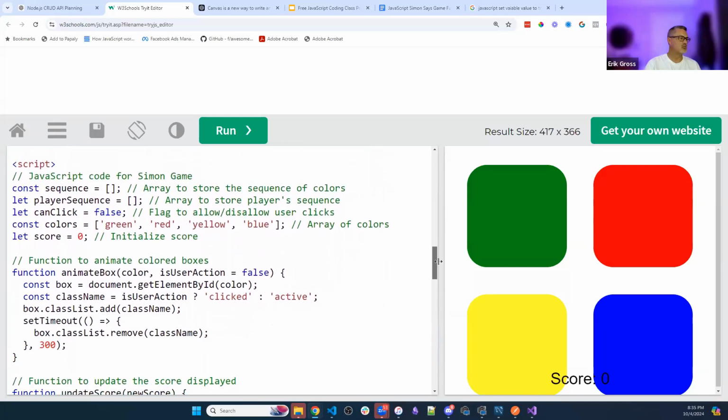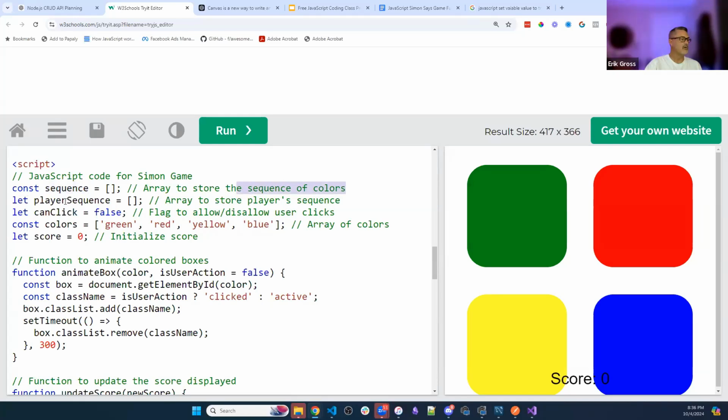There it is, script. So we have some variables that are being made. Const is another way to create a variable in JavaScript. Let is another way to create a variable in JavaScript. So we've got a variable called sequence. It's an array where we're going to store the sequence of colors.